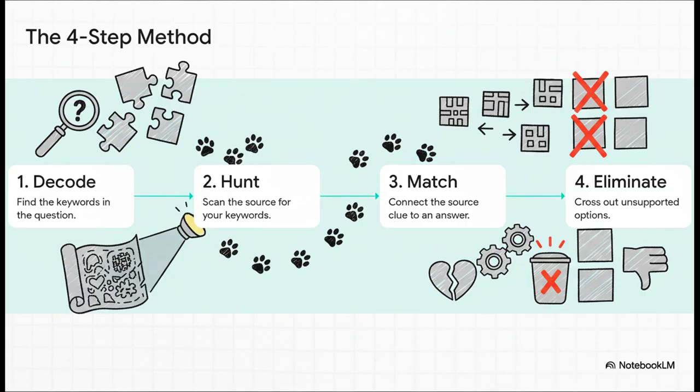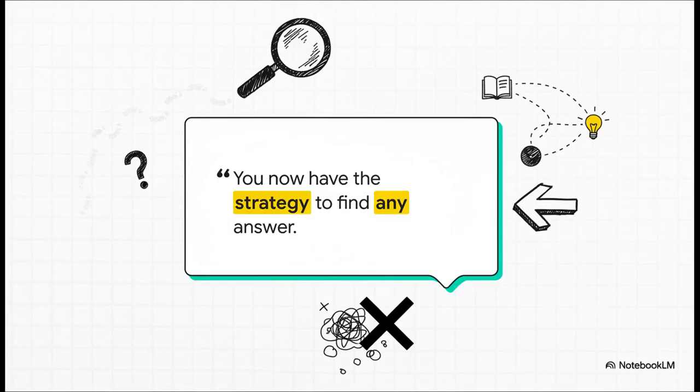That's it. That's the whole strategy. And you know, here's the most important takeaway from all this. We didn't just learn a bit about Texas history today. We learned how to think like a detective, how to find evidence, how to connect it to a conclusion, and how to ignore all the noise. This is a strategy you can use to find any answer hidden in any source.